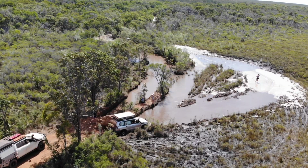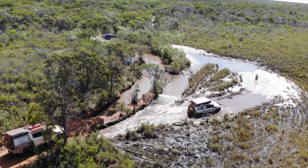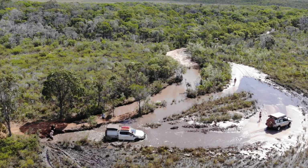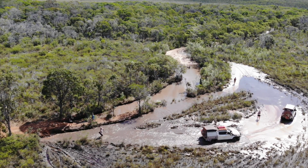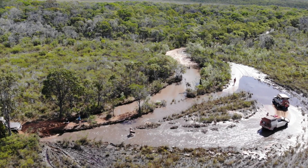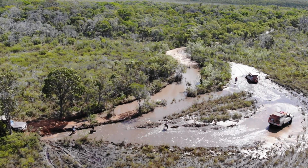As you can see from the aerial shot, there's so many different lines to choose at Cape York, and sometimes you've just got to get out, walk them, and work out which one's best for the time of year and your car. With a firm base and quite shallow water, this one was a pretty cruisy little one, but it always pays to check nonetheless, especially coming up on what would be the final obstacle of the Tele Track, Nolan's.